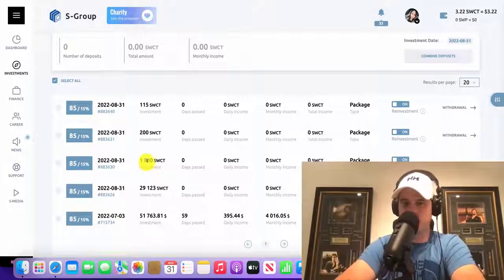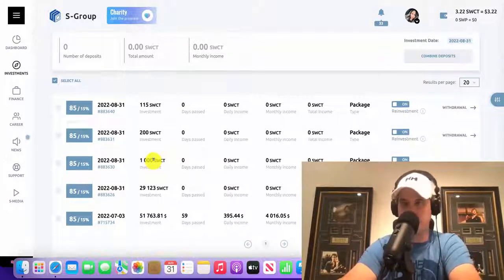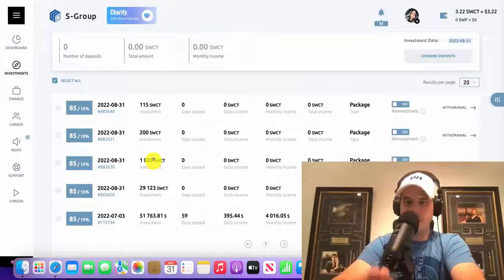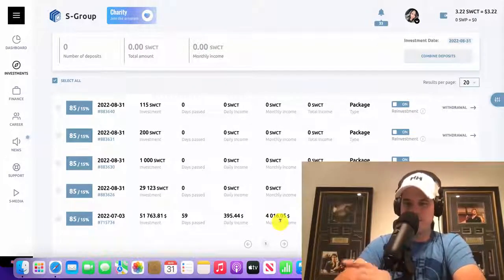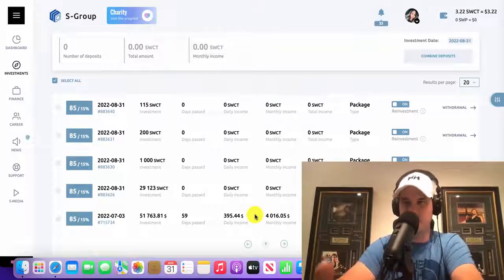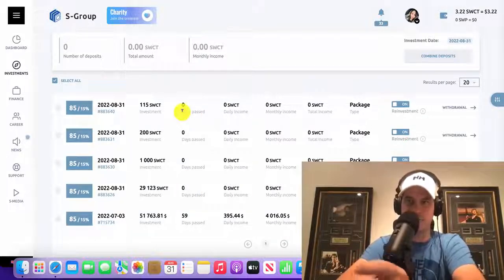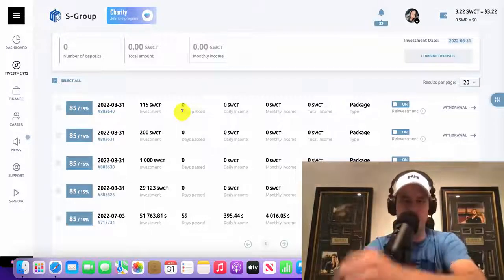For sure the $1,000 investment that I have here is going to make $15 a month, but I might just add them together. So when is the best time to add them together? Because the monthly income balance actually earns as well. So you have to plan this out and think about when's the best time to combine your investments together. Either you want to combine them like in this perfect scenario here, where they're all on day 0 and they haven't started earning yet, because you start earning in 3 days. You'll learn that in the video below as well.